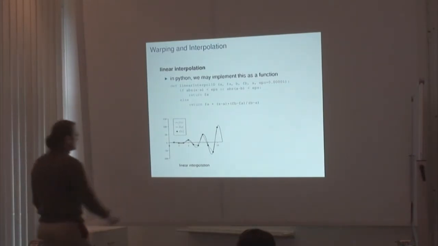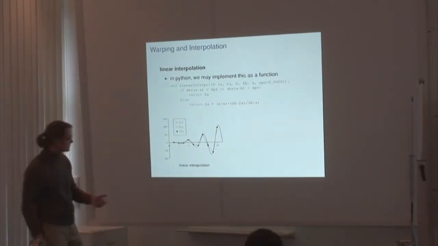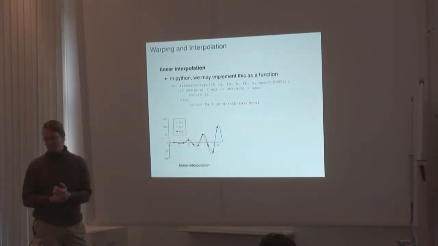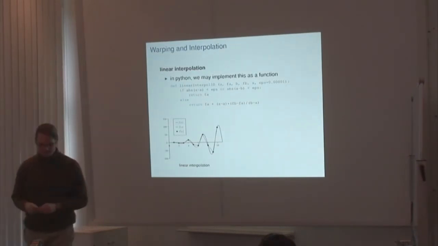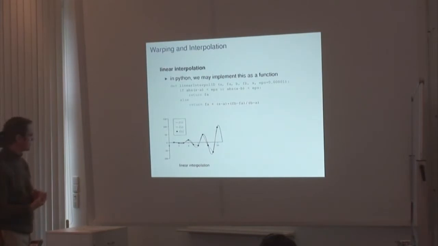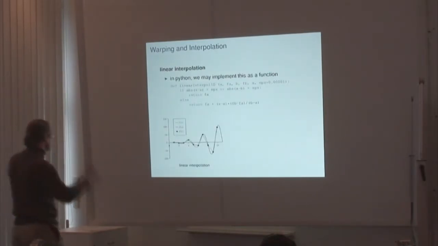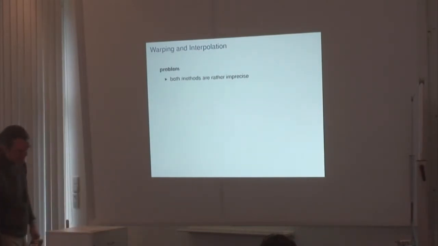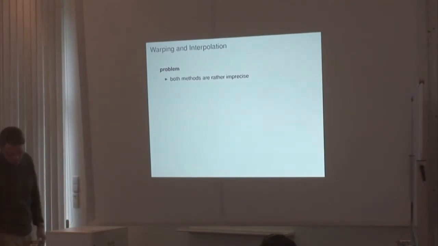And here you see the effect of linear interpolation, and again for didactic purposes with respect to this continuous blue function. Now this looks better, right? It's certainly not as crude as the nearest neighbor interpolation. But still, we are not happy. It looks better, but we can do so much better. I say that both the methods we have discussed so far are rather imprecise.